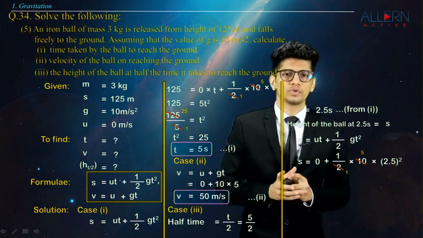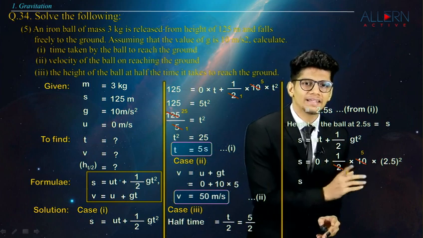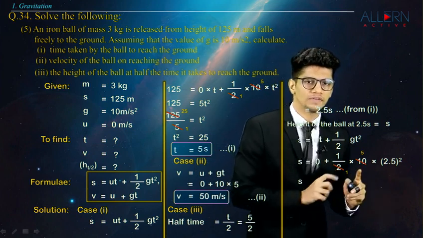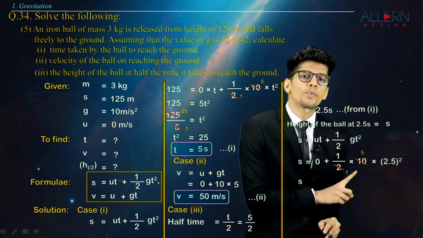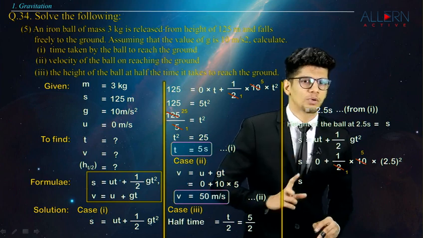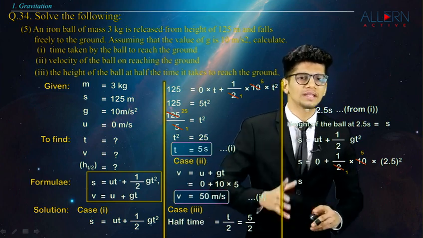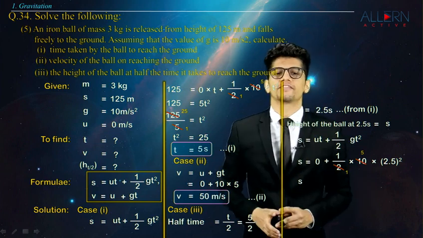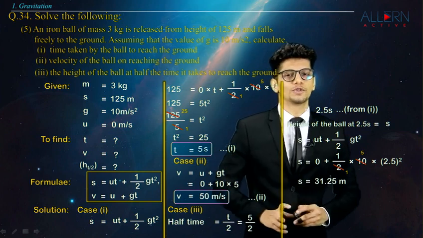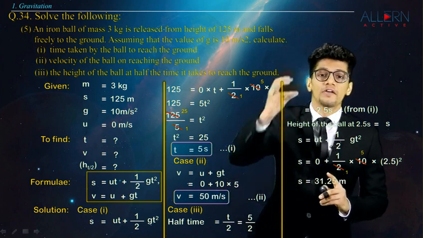Now what else we do over here is 0 remains 0 and this entire thing plus 0 becomes this entire thing. That means we have to only solve this side. Now we have 2.5 square. Just imagine what is 2.5 square. Just try and calculate it. Once you get the answer, multiply it by 5. So the answer that we obtain over here is nothing but 31.25. That means this is just the displacement from the top.